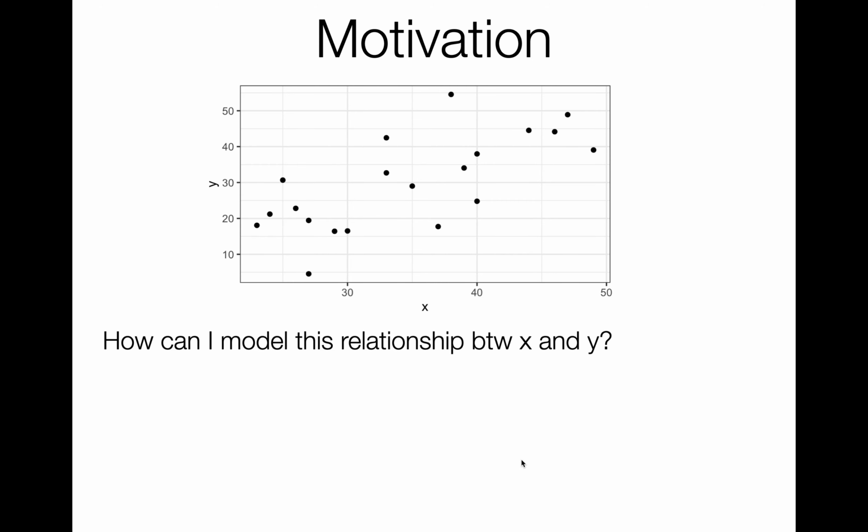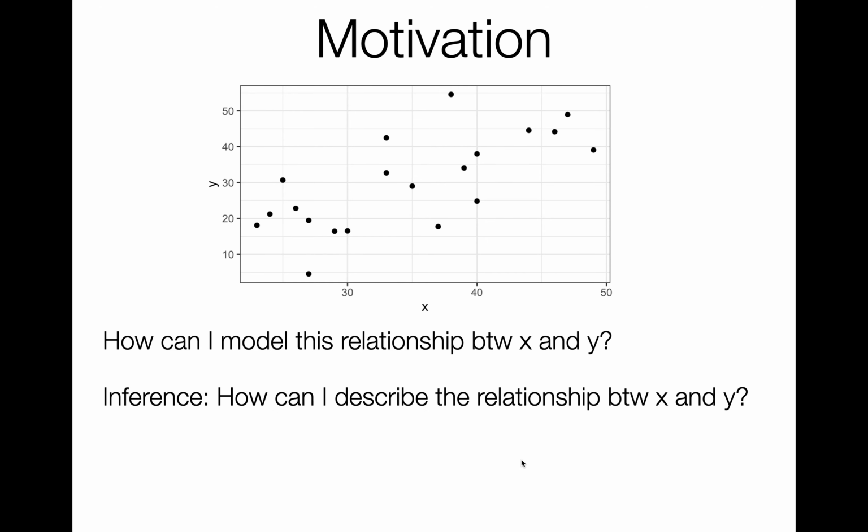And that's what we're going to do in this video. But as I talked about before in the modeling intro video, we really have two different things that we're interested in. One is inference. If I was asking an inferential question, or what a statistician might be interested in when looking at the variables x and y, it is how can I describe the relationship between x and y? Of course I can describe it with a line, but really I want to describe how x affects y in a statistical way.